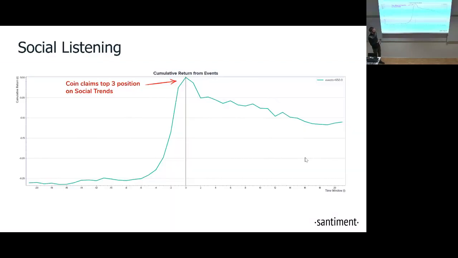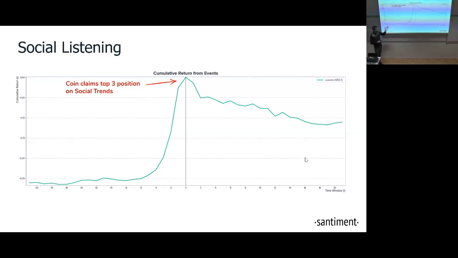So this is a backtest that we've done. We have this list on the website called Social Trends. It's very simple. It's a list of 10 words that is getting updated every hour, which shows the top 10 words that are gaining the most social volume, or the most mentions on crypto social media, relative to their previous 2-week average. So we're trying to figure out, at this point in time, what are people talking about the most in cryptocurrencies?